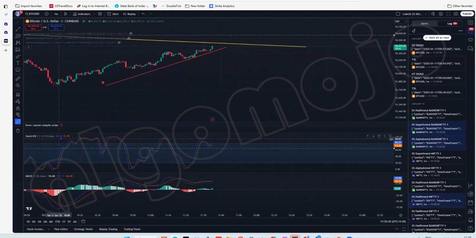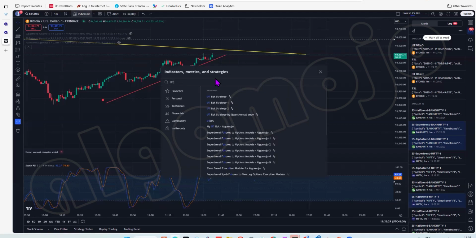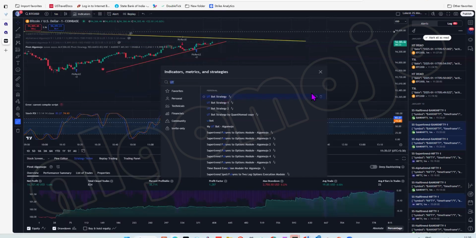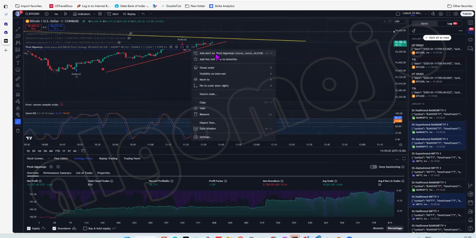Let me remove, say, one of these. Let me check if UTBot is available. Yeah. So there's some pivot Algomojo based kind of alert creation.